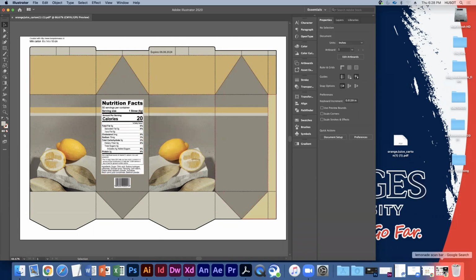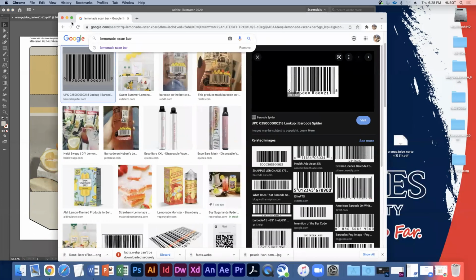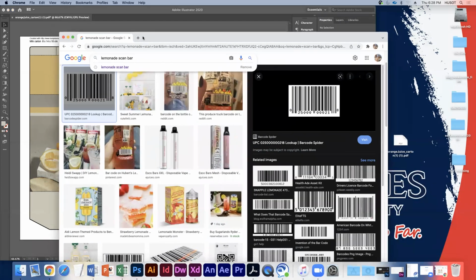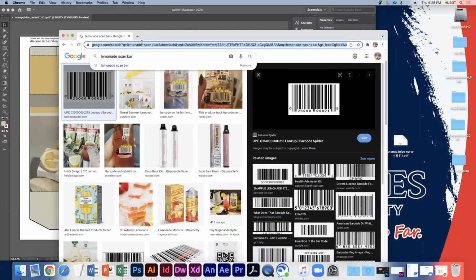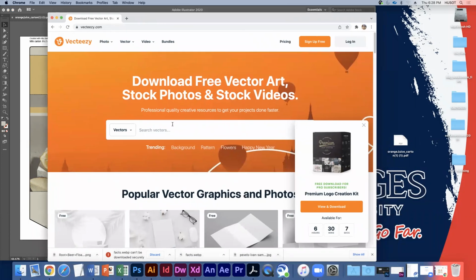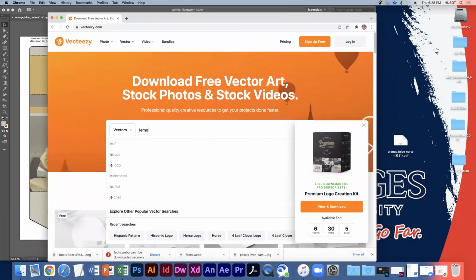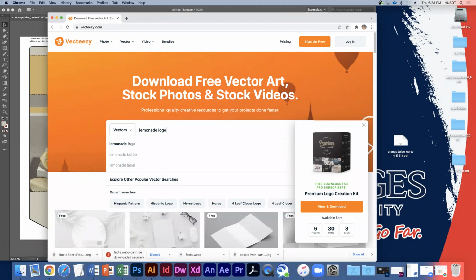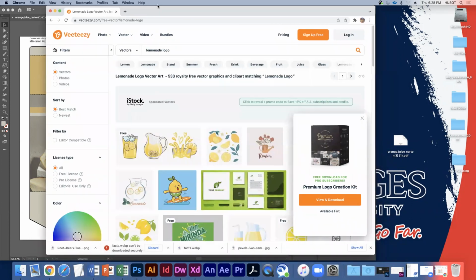Now, Pexels is just one of the places we can go and grab some beautiful photographs, right? So the other place we can go is to get vector art. So let's go into Vecteezy. And so I'm going to do a lemonade logo. So let's just do lemonade logo.